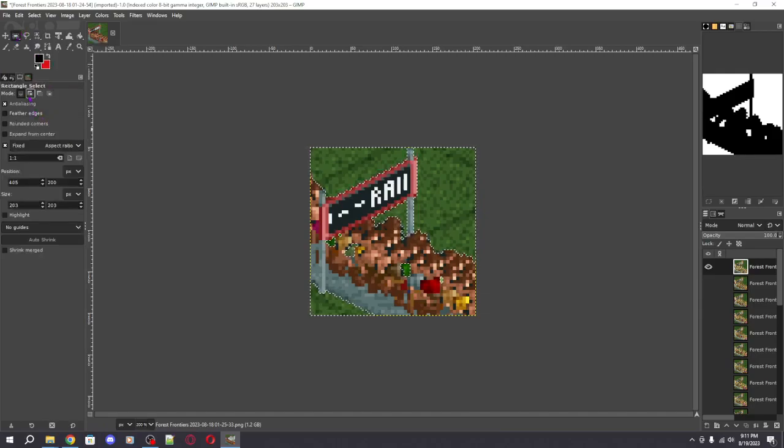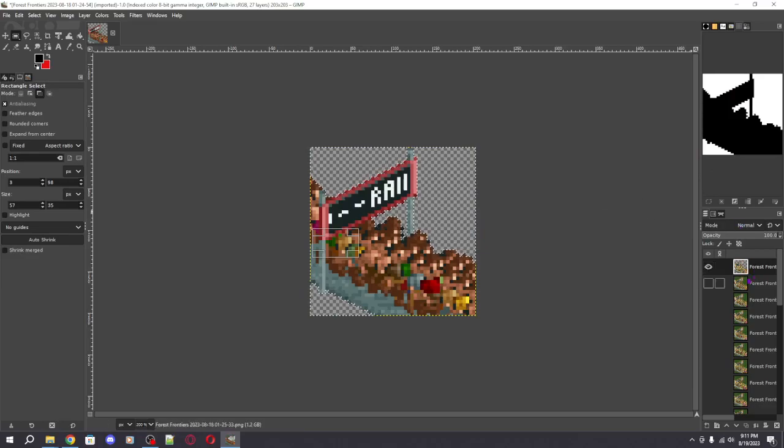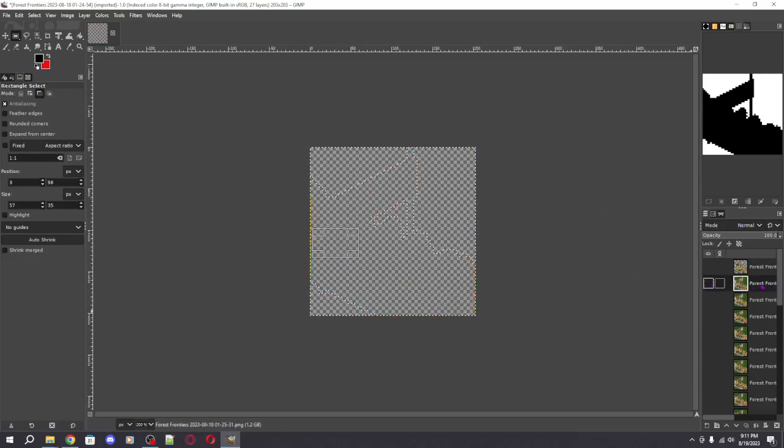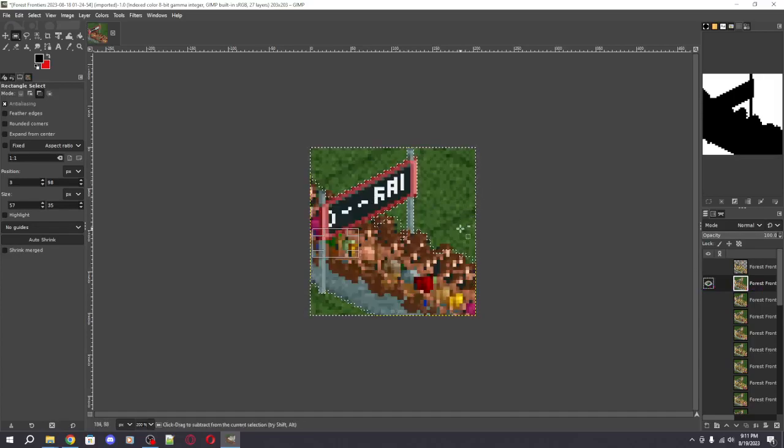So you can use rectangular select. We want to subtract from the current selection. Turn off aspect ratio again. So we can select all of the extra t-shirts that we don't want to delete. You can see on this selection editor, this matches what we want. Press delete. And that makes the background transparent.